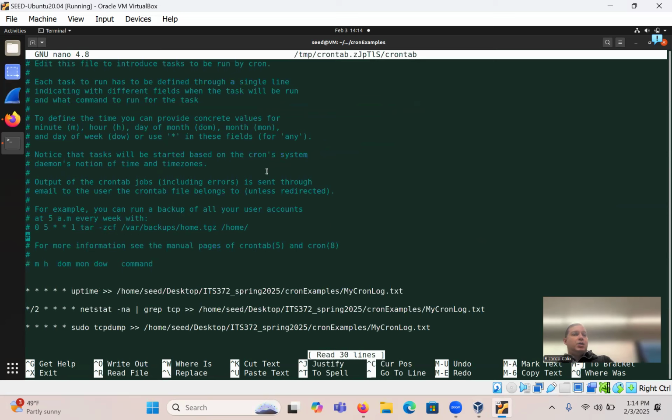Now, all of these have been collecting a lot of data, right? Remember, these are running in the background. If I leave these three commands like this, that log file is going to get pretty big, because it's running. A good suggestion might be to run this for a couple of weeks, then back up that file, delete it, and create a new one, because otherwise it's going to continue to get big. You could do that with cron fully automated, and we'll see some examples of creating backups as we continue. But for now, let's just run this entry.